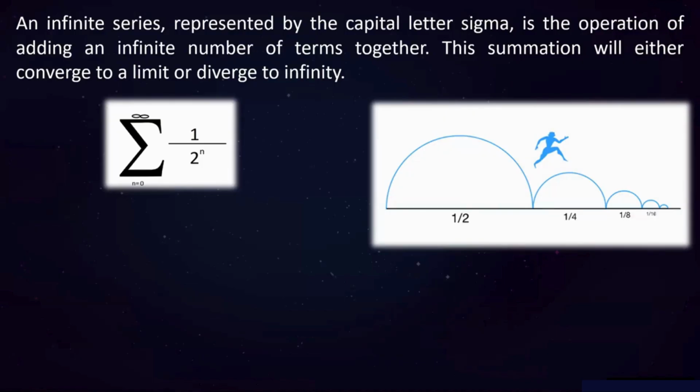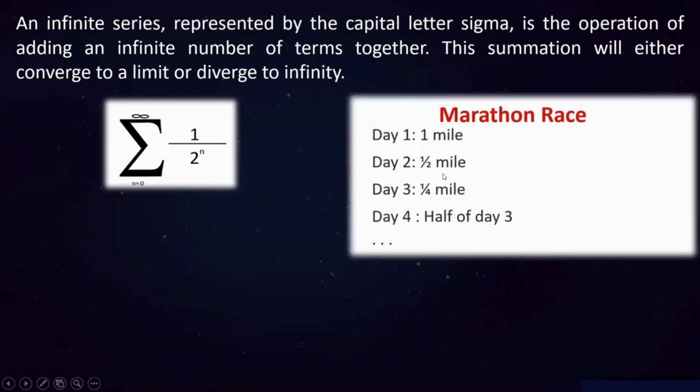All right. Now see here, as part of his practice, he has an unusual training plan. There is a regular plan, but here I'm considering an unusual training plan. What he is doing, you see, on the first day of training, he runs exactly 1 mile. But the next day, on day 2, he runs only half a mile. Right? A mile is about 1.6 kilometers, the regular distance that you know.